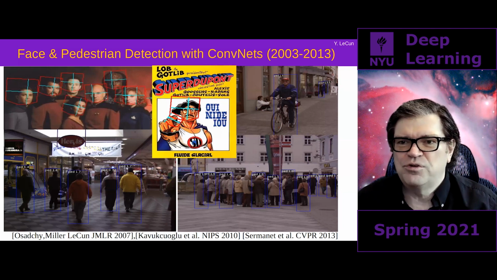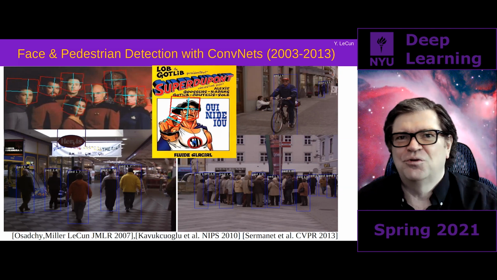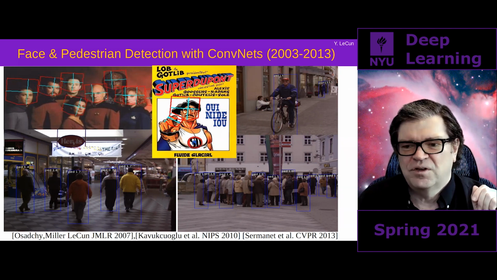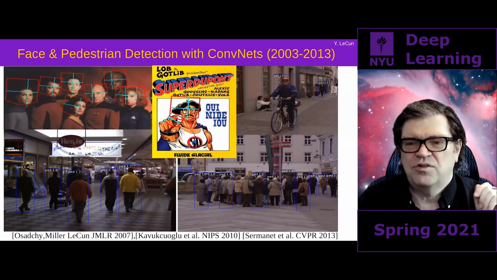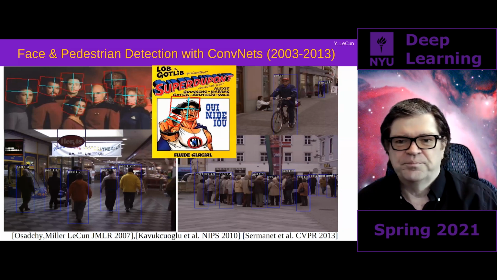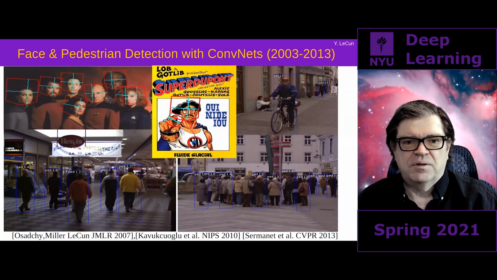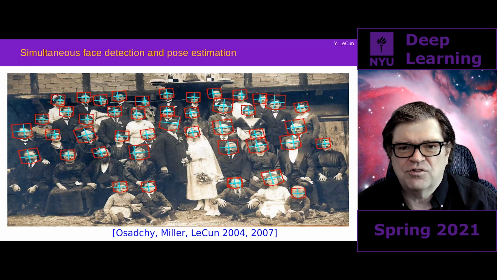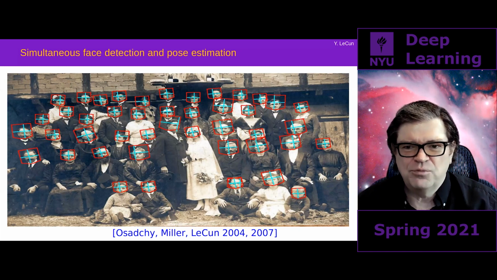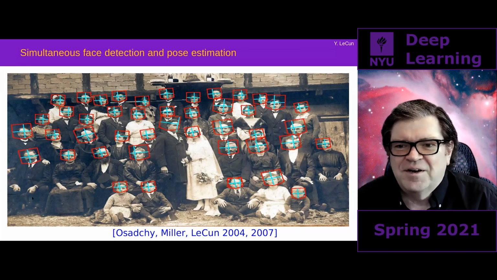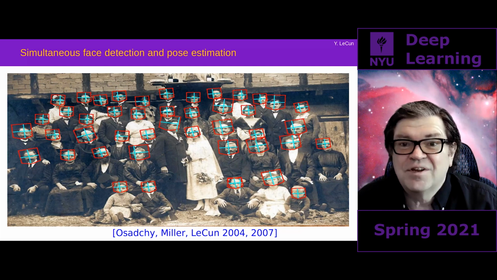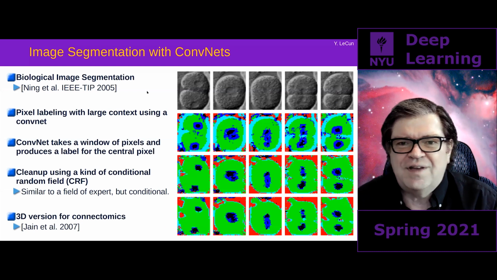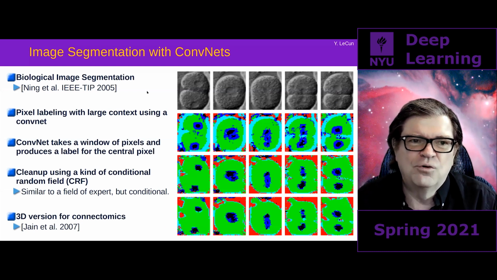And this is some slightly more recent work. All of those works precede the new craze around deep learning of the last 8 years or so. This is work from 2010, 2012 or so. Another example of this pose estimation face detection system. This is my grandparents' wedding, actually. Those are my grandparents.